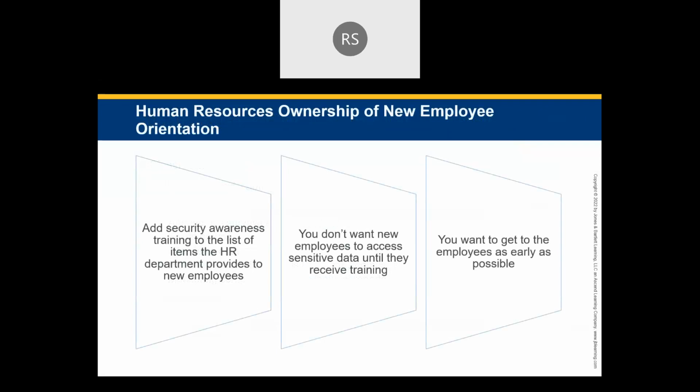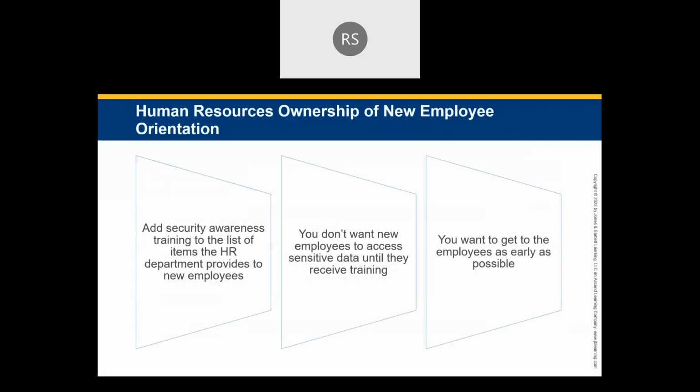Now, to ensure that new employees receive security awareness training as early as possible and before accessing sensitive data, it is beneficial to include security awareness training as part of the new employee orientation process. And this is something that's typically managed by the Human Resource Department. So, some of the things to consider for HR ownership of security awareness training during new employee orientation. The HR should incorporate security awareness training as a mandatory component of the new employee orientation program.